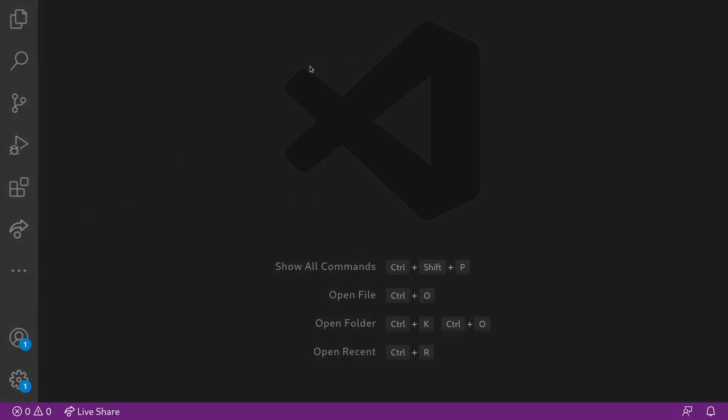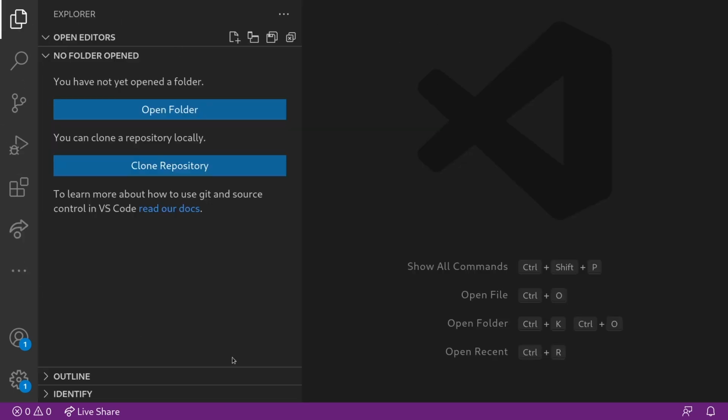Then open up Visual Studio Code. It should look something like this. Potentially, you have a home screen here that I already closed. On the left, you have the different functionalities of VS Code. Here you can open files and other stuff. And then down here, you have some action bar. Potentially, this also looks a little bit different from you since I already have some extensions installed.